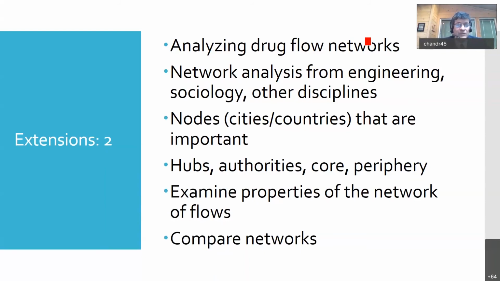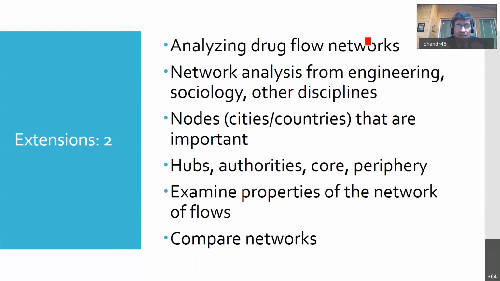And so one of the things that we've done is we've gone into a variety of disciplines, engineering, sociology, other disciplines in the social sciences and natural sciences, and pulled out concepts of network structure and network flows that we think are the most relevant for the analysis of drug flow networks. Okay, and we started using those to think about how drugs flow across space and what some of the implications might be for law enforcement and the research community to better understand and enforce laws.